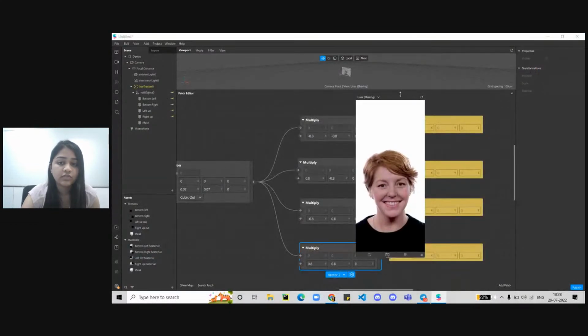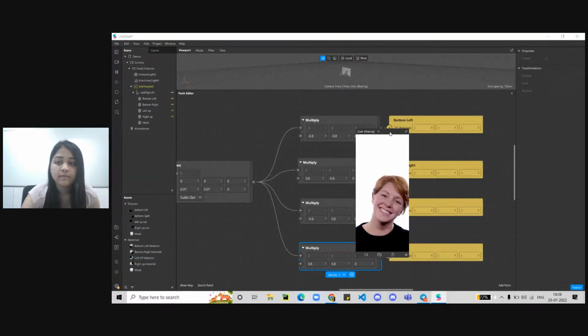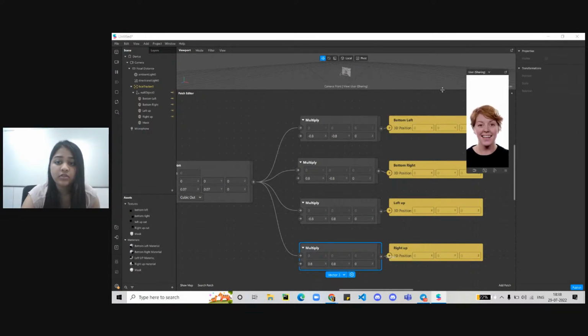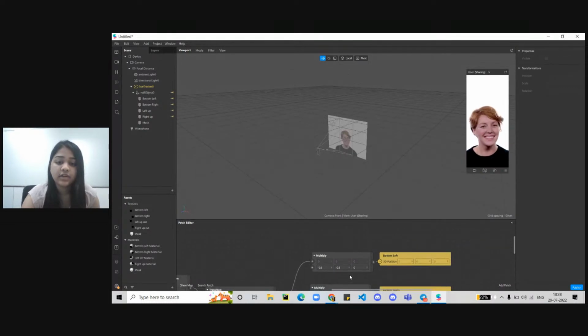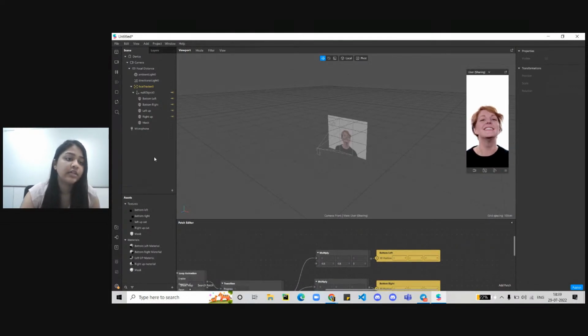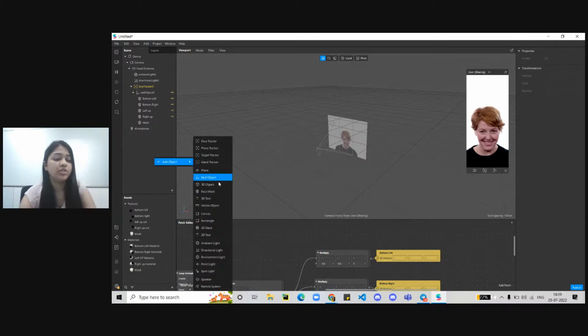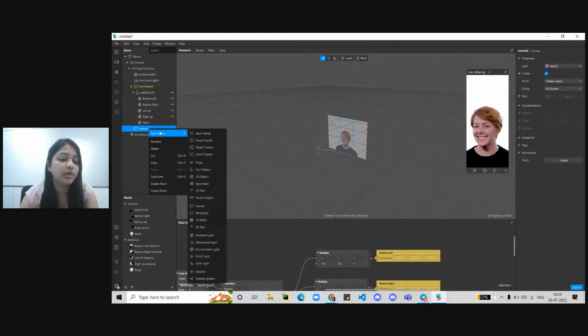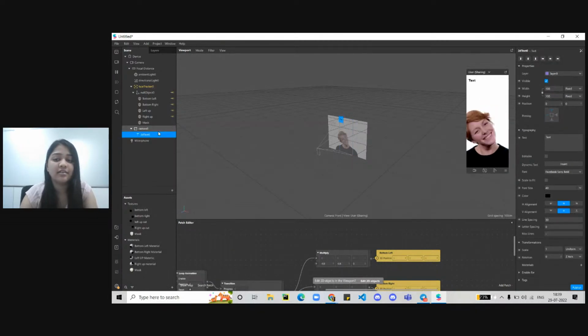Like for example, let's add one more functionality of date and time, the way we did yesterday. So for that, let's add an object of canvas and see how it works. When we add the canvas functionality, we'll add one more object to it. We'll add an object of 2D text, because we are adding text to it.